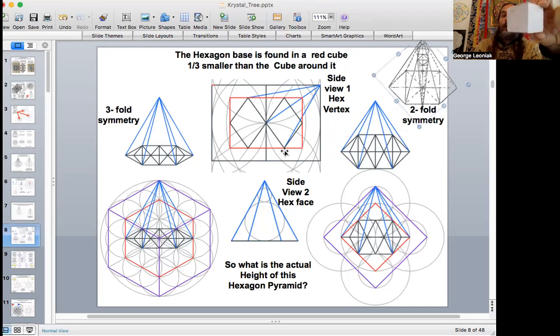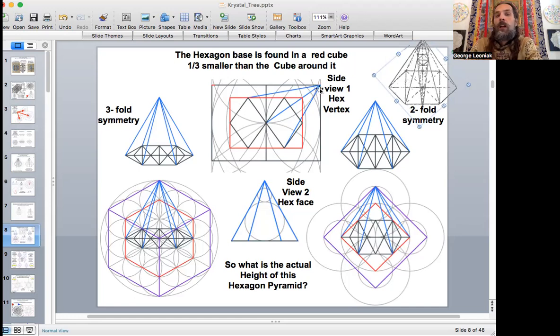So there's the cubeoctahedron, that black shape. Those rhombus diamonds are actually the faces of the cubeoctahedron, and there's a square plane or a hexagon plane going through the form. And that's going to go up towards the vertice of another cube out here. So we have a cube within a cube, a red cube and the black cube here, all right? And this central edge is kind of shared by both, but one is smaller than the other, but it's not half the size.